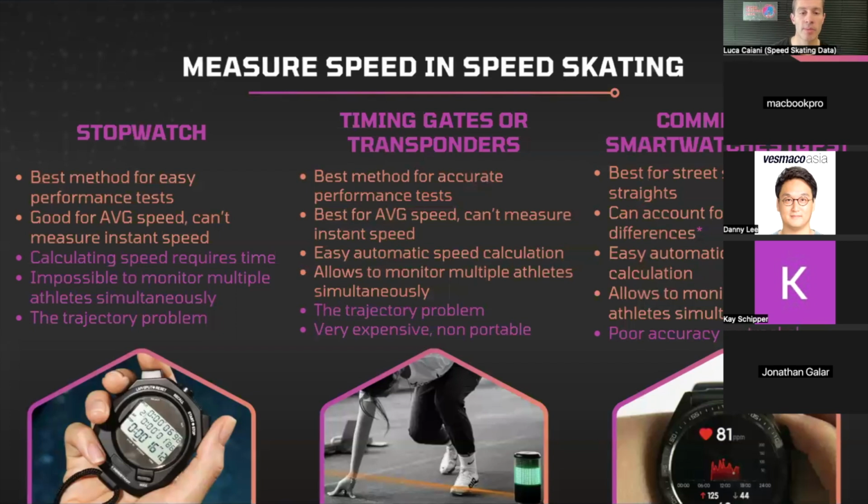But this type of setup, of course, is very expensive and it's not portable. So maybe if you are training on two different tracks, it will be difficult to move your setup from one facility to another, and it also requires time to set up all the timing gates. It's affected by the trajectory problem, and again we will cover it later.